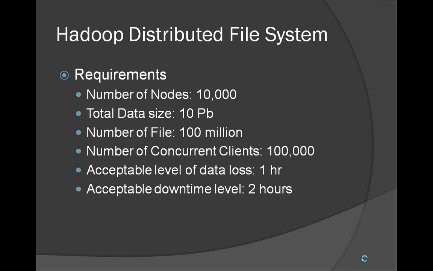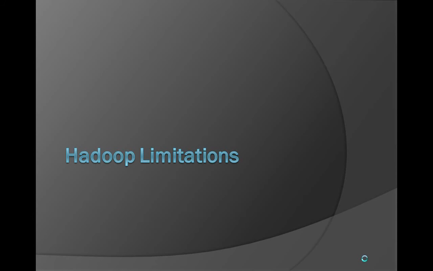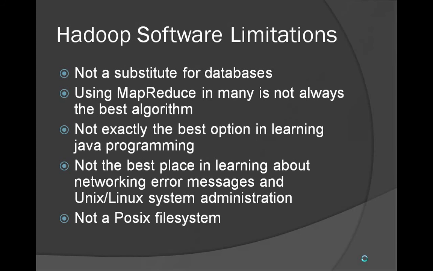Hadoop limits. Although the Hadoop framework is useful, it also has many limitations. One limitation of this framework is that Hadoop is not a substitute for databases. Hadoop does not involve editing of the data, as the SQL that databases use. All Hadoop mainly does is store the data in files. Another limitation is that using MapReduce is not always the best algorithm. However, a few solutions are available that may aid in resolving these problems.